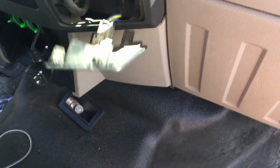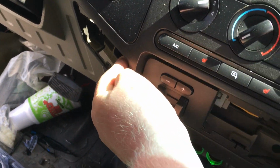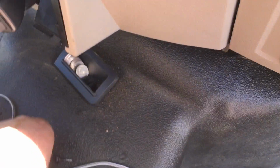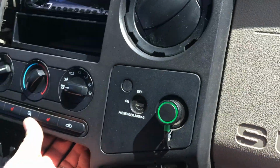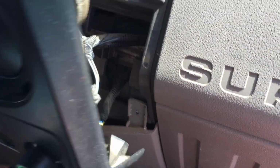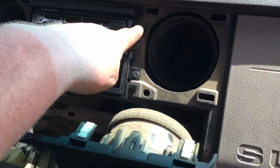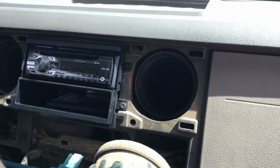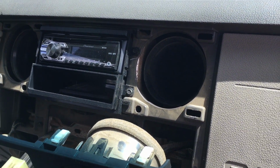Now as you can see here, I've already kind of started. But basically, this bottom panel and the cigarette lighter side bottom panel pop out and expose 2 7mm bolts. Remove those, and with the panel popping tool and a little bit of force, the whole panel will come free. Just like so. You don't have to take it all out. Pull out those 4 7mm bolts, and that'll give us access to behind the radio, and then we'll start running the RCAs up to behind the radio dash.